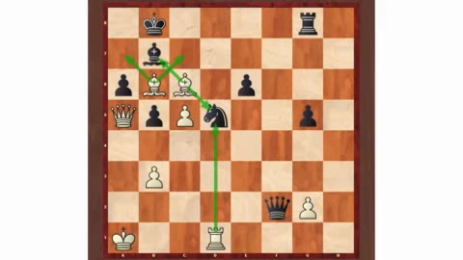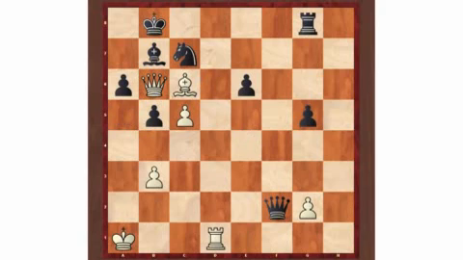The system of calculation is the same. You need to calculate all the moves with check first, and then the captures. The game continued with bishop c7 check and king c8. Black cannot take, because after knight takes c7, white will play queen goes to b6, and then there will be checkmate to follow.